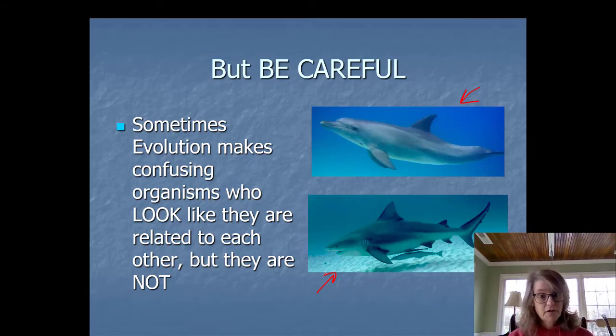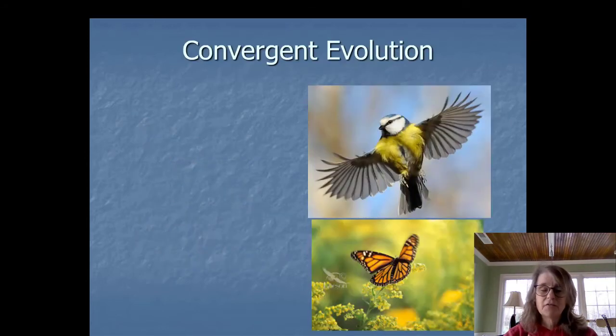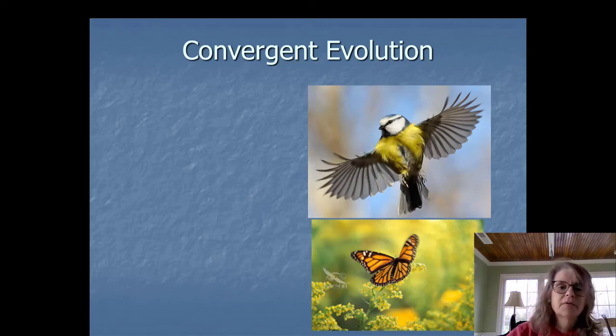And of course, they are not, because this animal is a mammal. It feeds its offspring with milk. It is a mammal. This animal is a fish. They are related, but very distantly, way back. So how is it that they look so much alike? We've got to be careful and not decide that they must be closely related just based on the way that they look. So what they are an example of, and another example here, is something called convergent evolution.